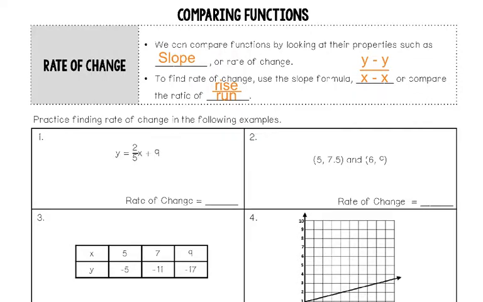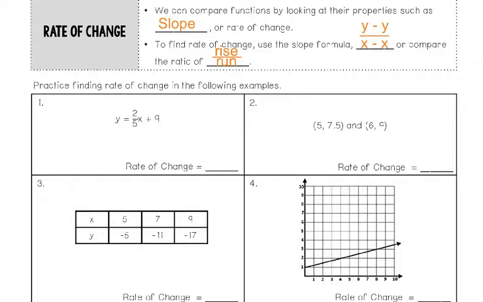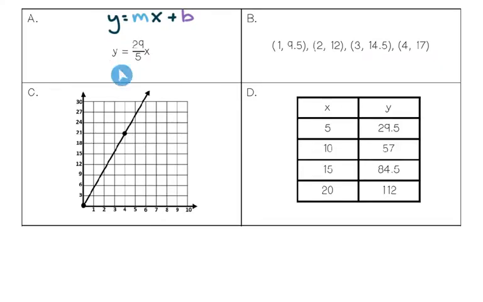So we're going to look at 4 examples that are very similar to these, and it's going to show you how to do those, so pay attention. If you're given an equation like this one, you should recognize that it's written in slope-intercept form. Slope-intercept form is y equals mx plus b. M is your multiplier. It's always next to the x, and it tells you how you're moving. That's the slope. B is your y-intercept. It's where you begin on your graph.